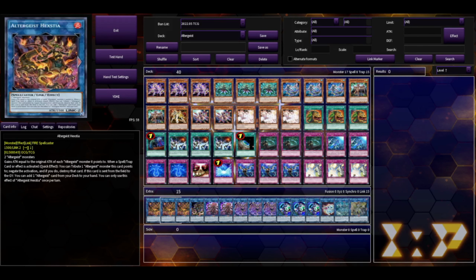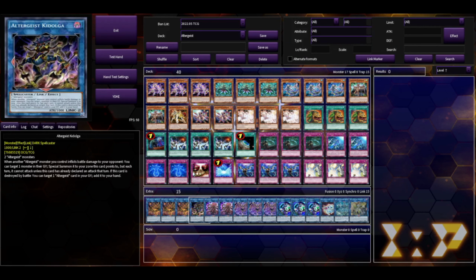So let's have a look at the extra deck. So we play 3 Hextia, best Altergeist Link monster. You need to be playing this at 3. It gains the attack of the Altergeist monster that it points to. So literally, you can get this card to be pretty powerful. We play 1 Kadolga, not really needed. That's why we only play 1. You barely ever go into it.